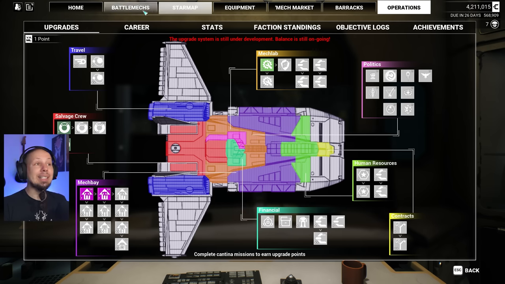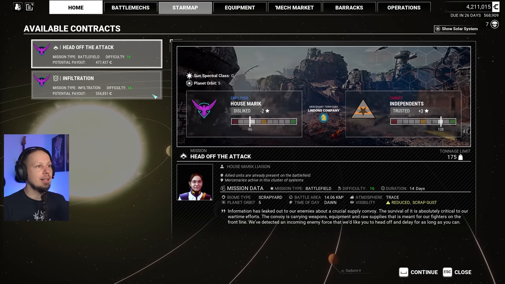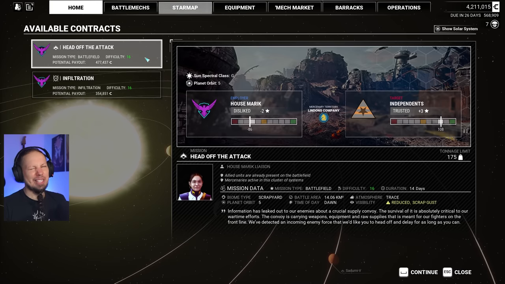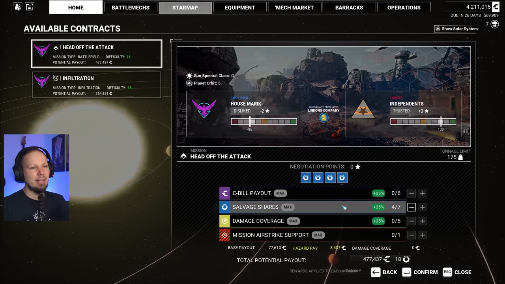So, there we are. We already have 4 million C-bills again, and I'm very happy about that. But there's another mission that we can play here. So, let's take a look at the contracts. Infiltration. If you really want to kick over the beehive, we could do it here, but we should probably be sneaky in an infiltration mission early game. Osmaric doesn't pay well, and we are playing against our beloved Independence. I'll be doing it anyway. Bit of extra payout here.